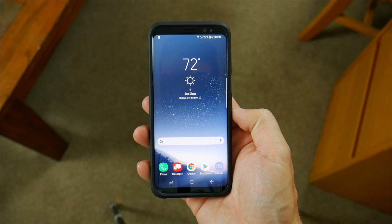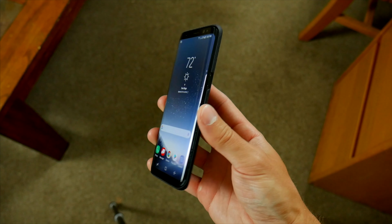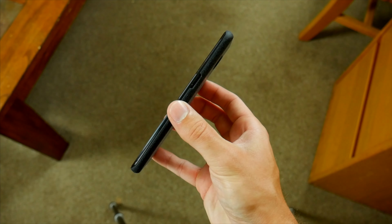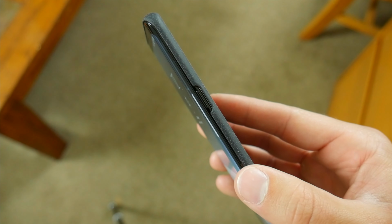It's about as thin as it can get, while still being sort of tough enough to bend without really snapping. And when it's installed on the phone, it really looks and feels like there's almost nothing on at all. Looking at the S8 dead on, you really can't even tell there's a case on, and from the side you can see that it's just barely there, wrapping around the edges and back of the phone. It basically goes as far as it needs to and not a millimeter more.